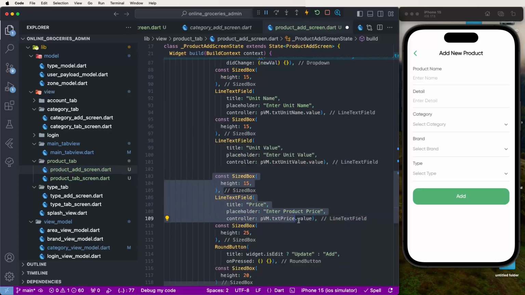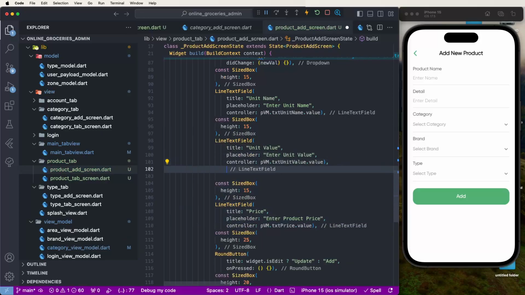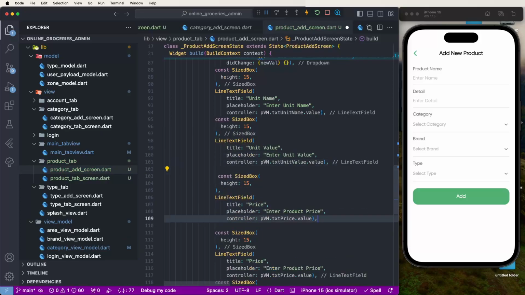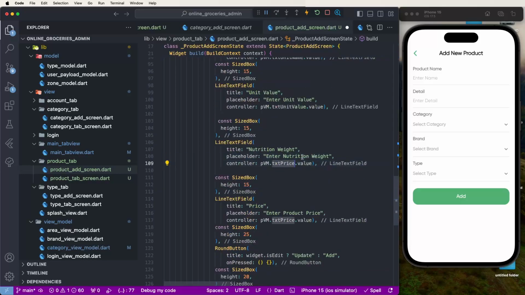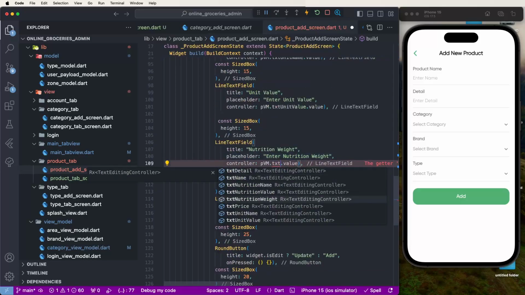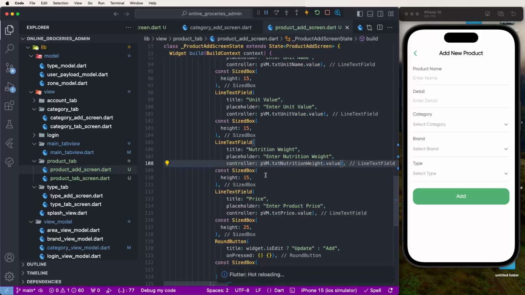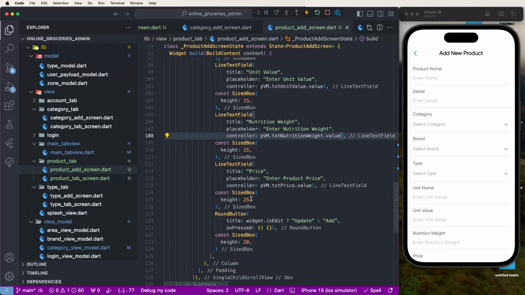Now also need to copy and paste here after the nutrition's weight, give this and write down nutrition's weight, and now copy and paste this. Now we need to set the txt nutrition weight. Like this text fields we need to set here. Then after we need to write down here.